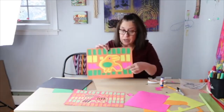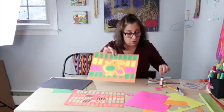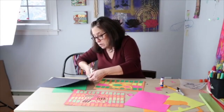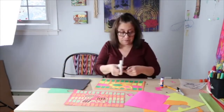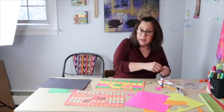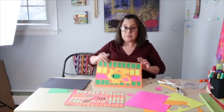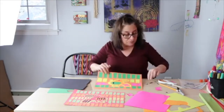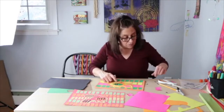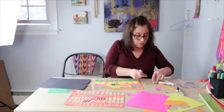And the first thing I'm going to do is make a couple of lines to signify different feathers. I'm going to do just little vertical rectangle strips. Pretty thin. And I'm just going to put three or four of them right on the wing, like so. See how the black really pops out against all those bright colors.